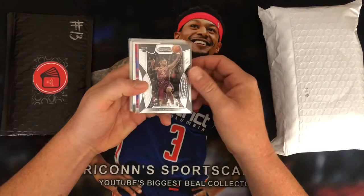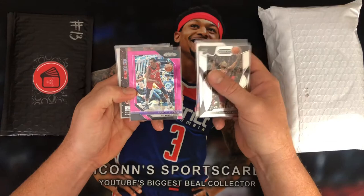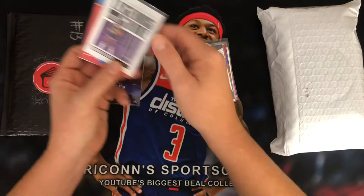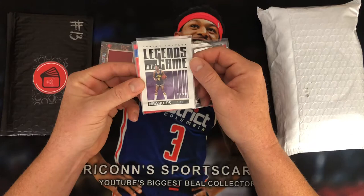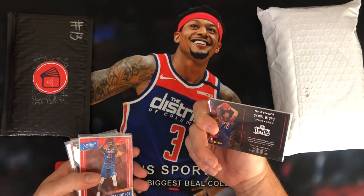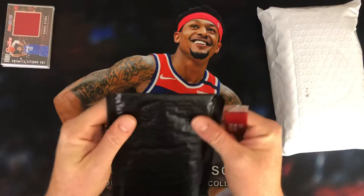All right, let's see what we got in Mystery Pack one. Looks like we got a reactive blue of Justice Winslow, Kyrie Thomas, a rookie card of Rajon Rondo in pink — oh cool — Daniel Oturo and that's going to be the rookie sweaters. Very sweet. Legends of the Game: Adrian Dantley, out of $6.99, and a Damian Dotson — I think that's the red etch from Prestige. Very cool. I did manage to get all these singles for 2019-2020, so that was a chore.